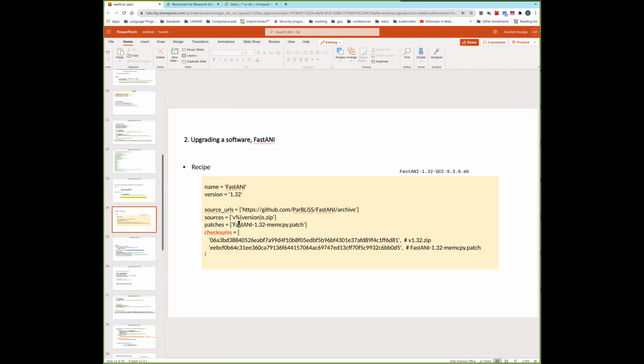Yes, you're right. It's not specific, but the specific part will be determined. It's specified in the source. So look at the source. Source is v, and then percent version and zip. By the end of the next page, I can answer your questions. It's very clear now. We can come back to that question after this page.